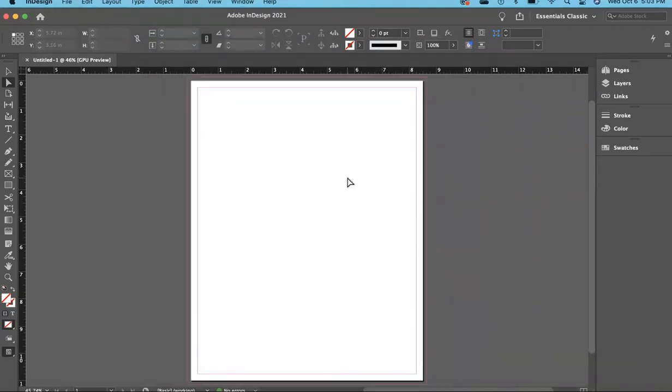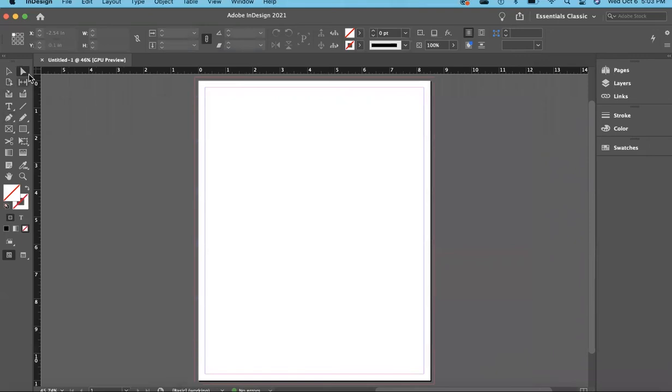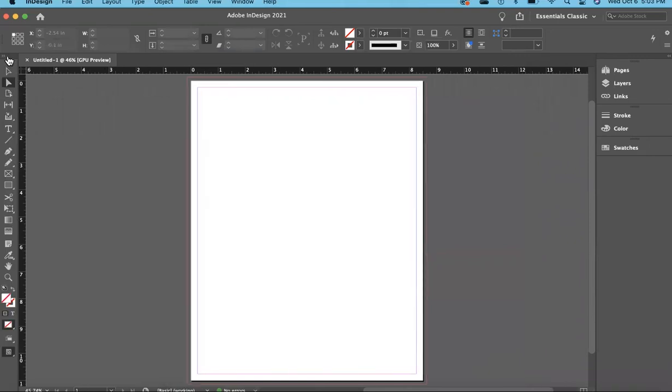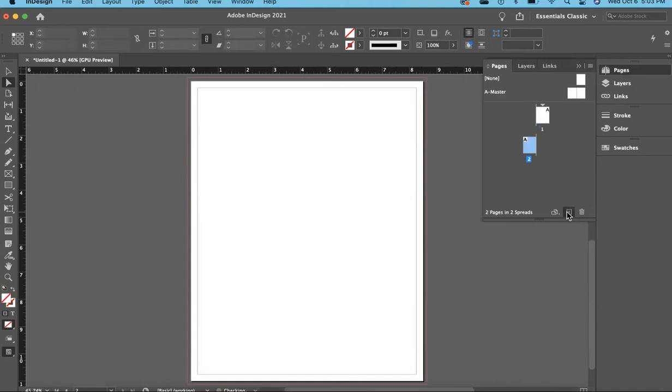On your left side, you're going to see a toolbar like every other application. You can click on the double arrows at the top to expand and make this a shorter 2 columns as opposed to 1. And on your right side, you will see a couple menus or panels here that are used the most. So I have my pages. So this is my pages panel. I can see I only have 1 page in my document. However, if I add more pages, this is the plus sign. I can add more pages.